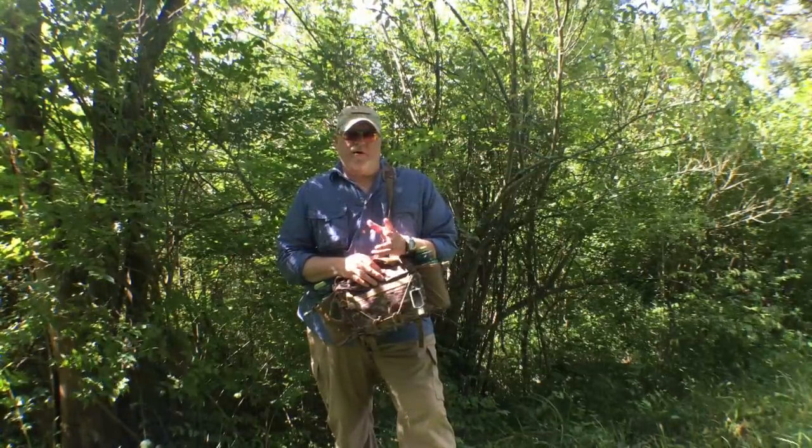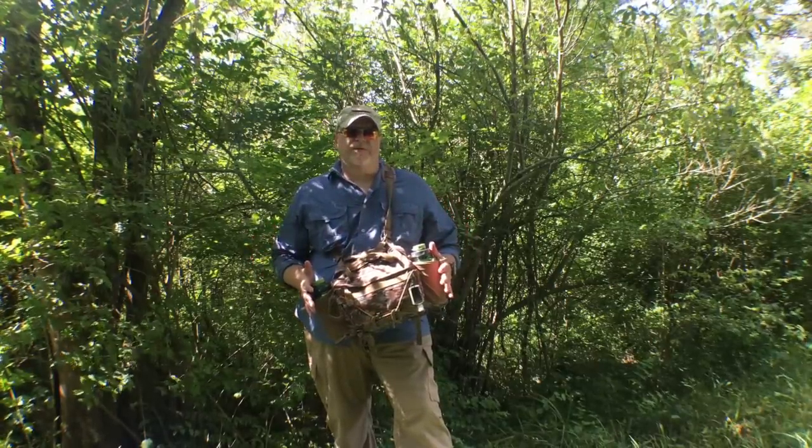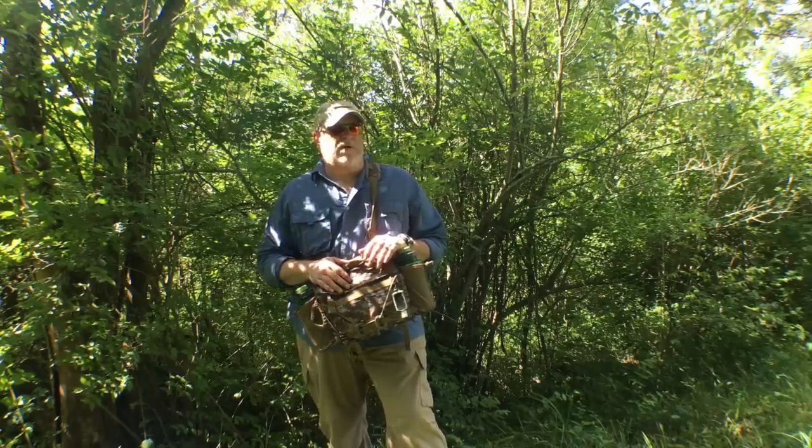Hey guys, prepared to wander out in the woods today. I wanted to show you the Mountainsmith Tour. This is the newest one in their lineup. The Mountainsmith Tour has been around for a very long time.